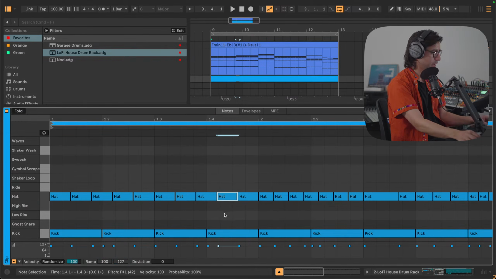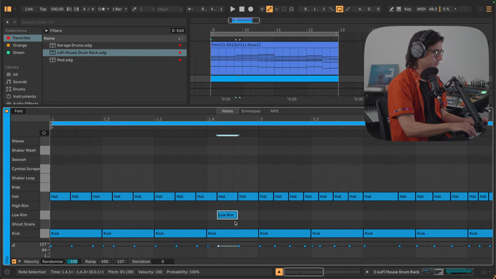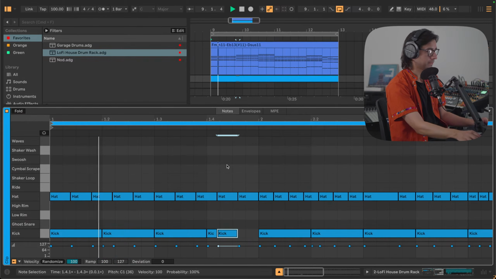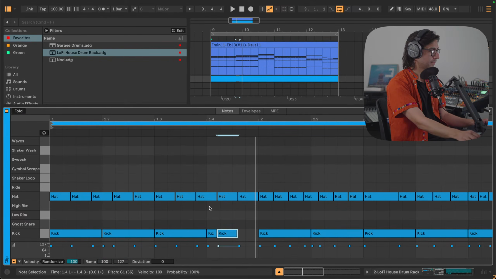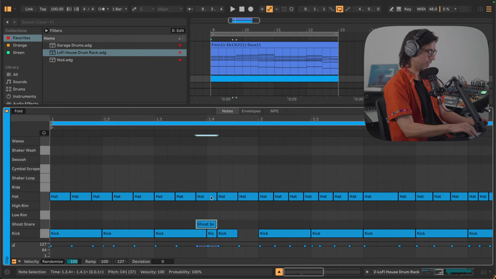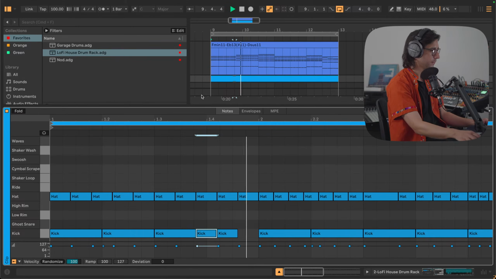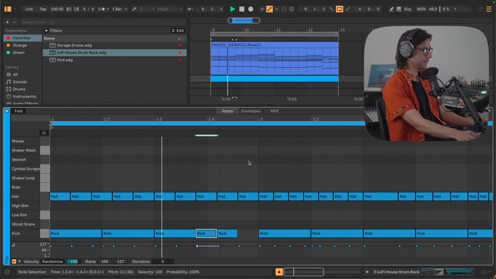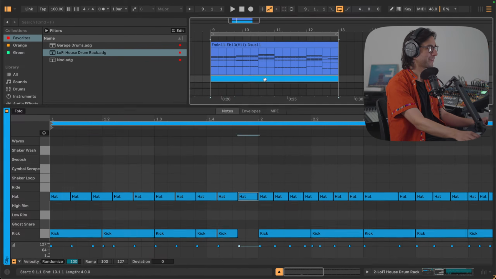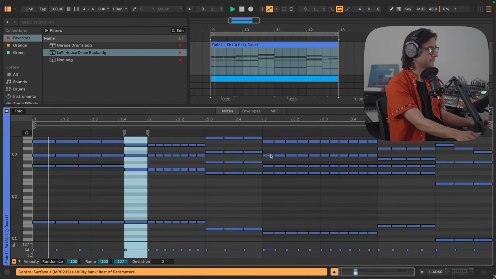It happens right here. Then we could move this. So now I'm just kind of playing around with the grid here. This is wonky.